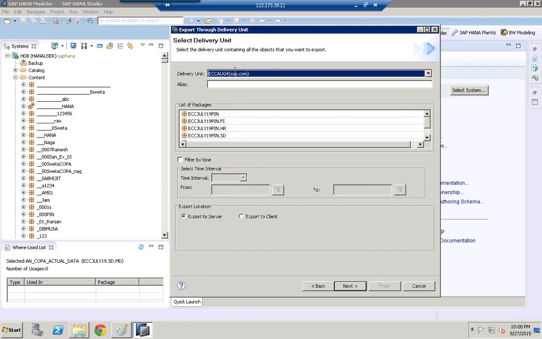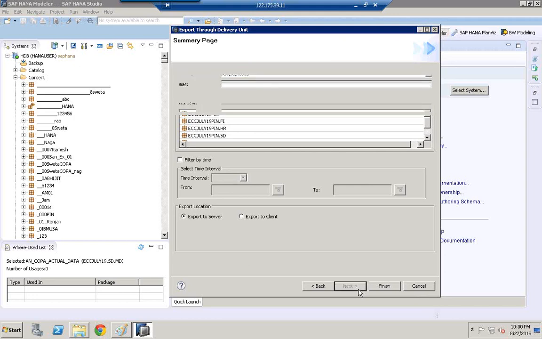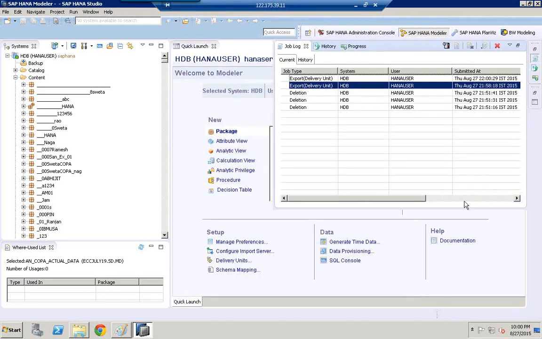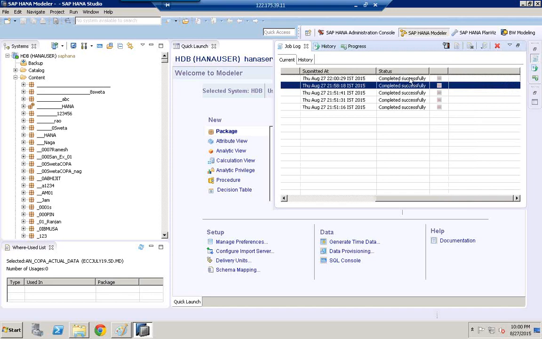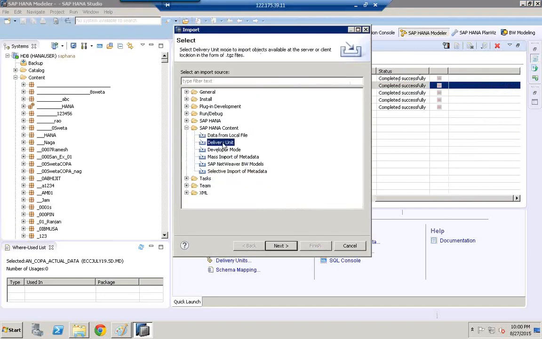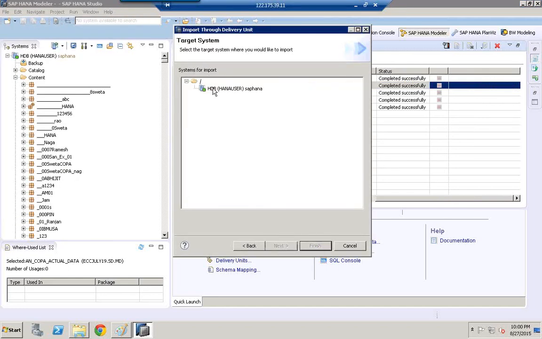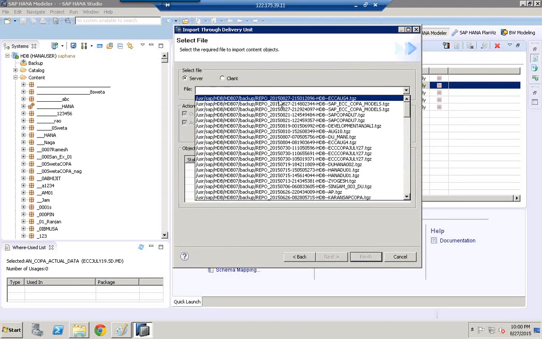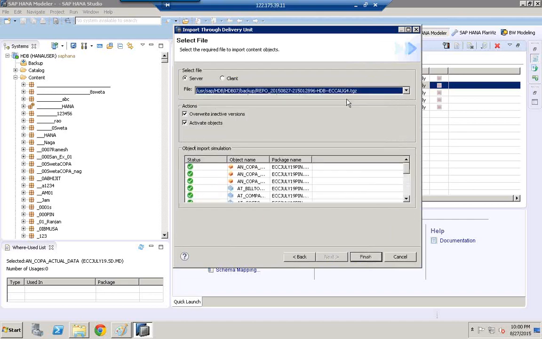Let's export to server using this delivery unit. Click next and click finish. Completed successfully. Let us try to import this. Click import, delivery unit, next, instance, next, server. Let's select ECC August 4. So for this it works.